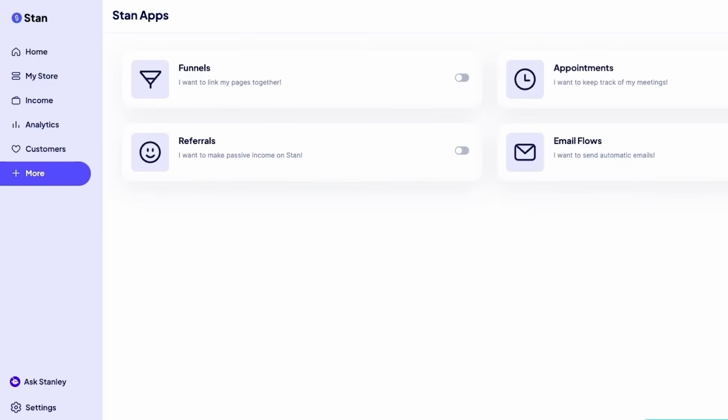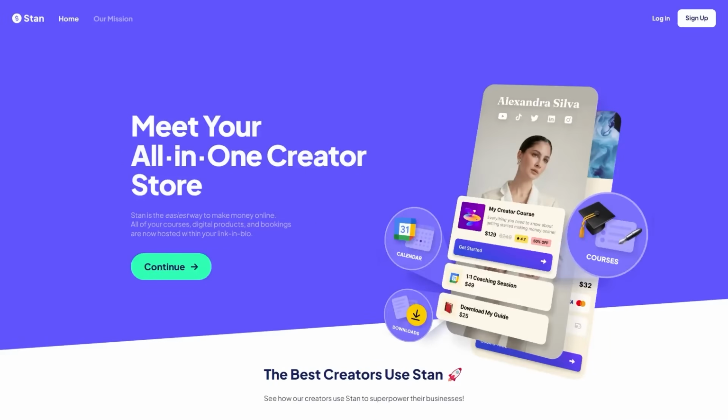And then there is even more on StanStore. You can create funnels. You can do referrals so that you can earn money by referring people to Stan Store. I do recommend Stan Store if you're looking for something that has more of an all in one option for a monthly fee. Rather than paying transaction fees on something like Etsy, or paying for something like Shopify, where you're paying that higher base rate and you're also paying for the different apps to give you all the functionality that Stan Store already has built in.